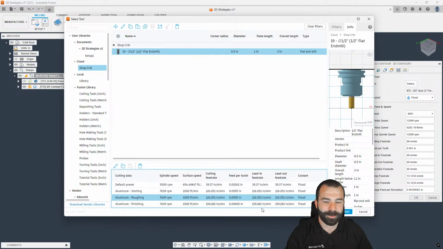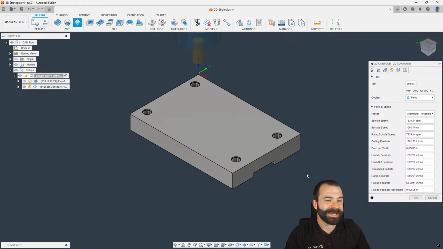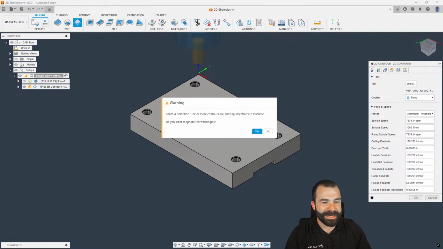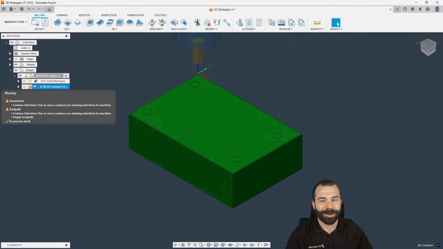So let's actually start out with maybe some aluminum roughing. Oh, looks like I did 2D contour. Lucked out because the stock size and my part are so close together. Again, as I've said to you guys, just hit OK a lot of times. If it's missing something, as you're seeing here, Fusion is great about telling you that it's missing something. So we hit yes.